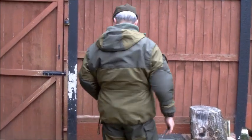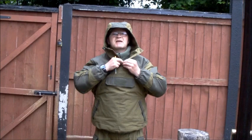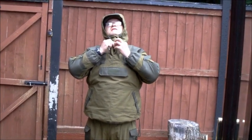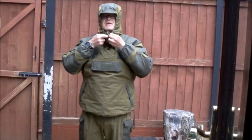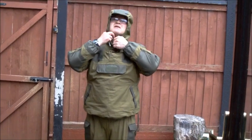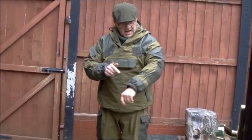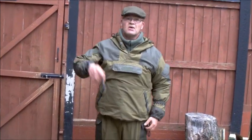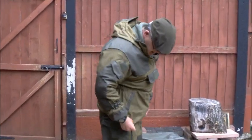It's got a very generous hood with a little peak on it, and again it does up with buttons. If you have a problem with buttons, keep having a problem - the idea is that if it breaks down in the field, you as an individual can maintain it. It comes right up to your neck and has cinch-down points so you can pull it tight. At the back there's another one that really pulls it tight to your head. There's also reinforcing that goes all the way through. The cuffs are elasticated but won't cut off your circulation, and there's a piece of elastication at the hem to pull it all in tight to your body.